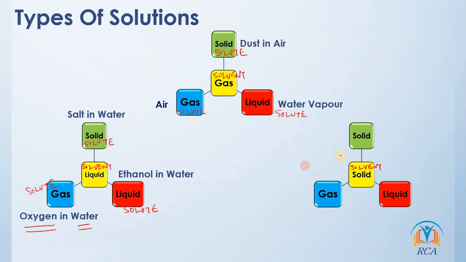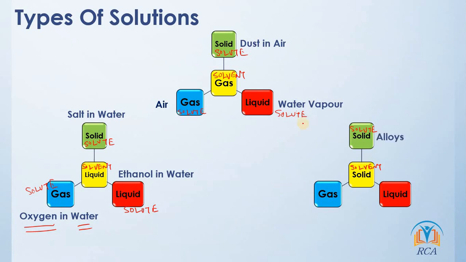Okay, let's talk about the third case where we have a solid as a solvent. Now this is a pretty unique situation where a solid is acting as a solvent. Usually solvents are associated with being liquids or gases, but solid being a solvent is a very unique case. Let's consider an example. How can we have solid into a solid and they can still make a solution? Of course, yes, they do make it.